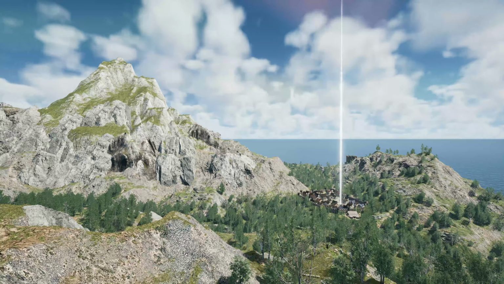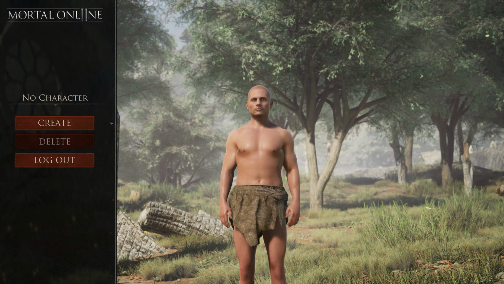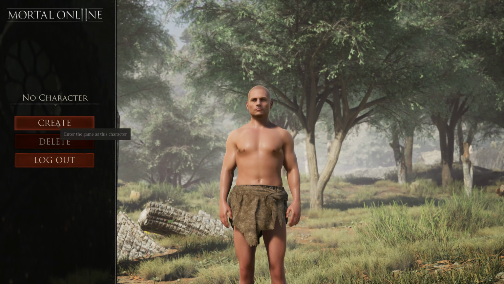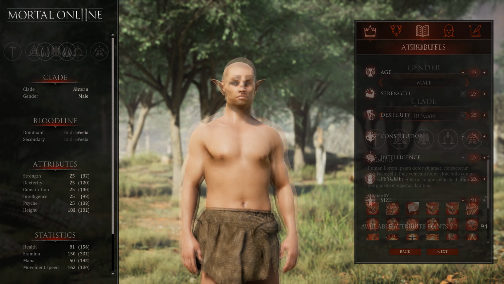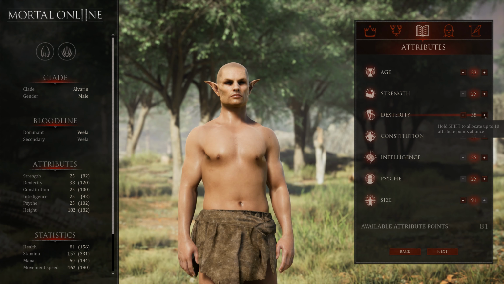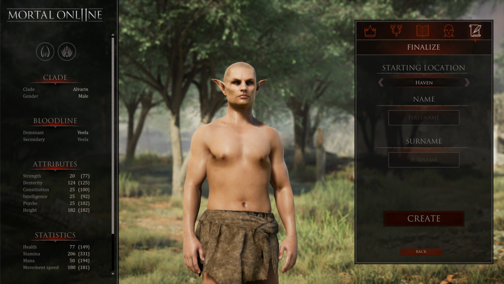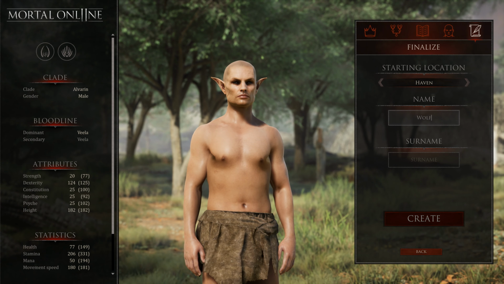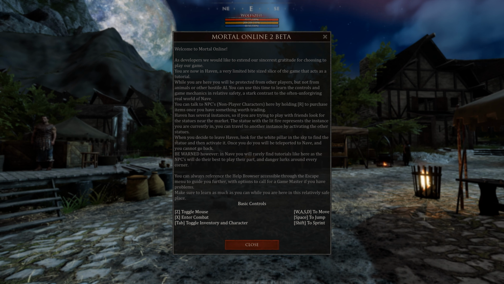But first off, let's create our character. So you just logged in and now you can create your character. I will not go into detail here, I have a lot of guides over this, just check the description for that. And I put all my points at the beginning at Dex, because I want to run fast at the beginning. You can also customize your character a little bit. And here you can see your starting location is Haven. Then you press enter the game and yeah, you will be greeted with that box.